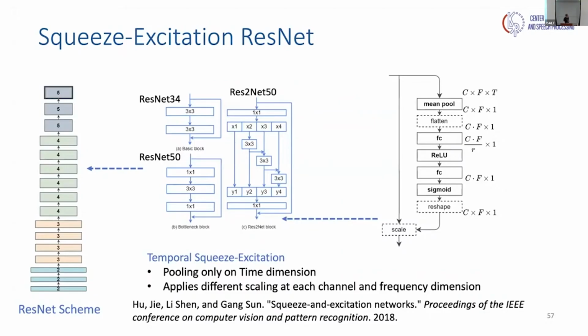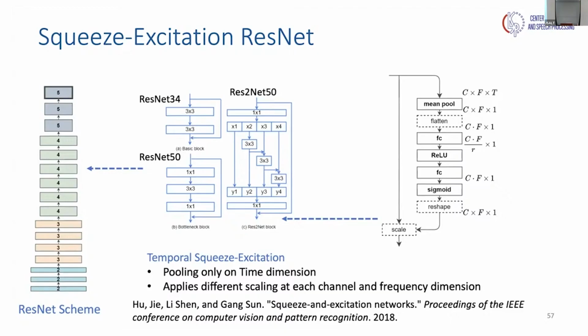Also, in the output of this block, you can add what we call squeeze excitation. Squeeze excitation is a method to decide, after you have the output, which channels are more important than others. So basically, this block calculates a scale between 0 and 1 that you use to multiply your channels. And this is just done by taking your feature maps, and then you take the average over time of those feature maps.